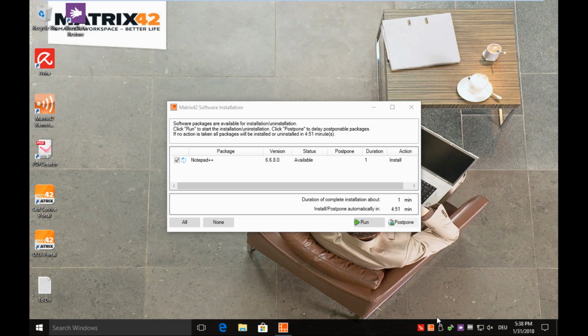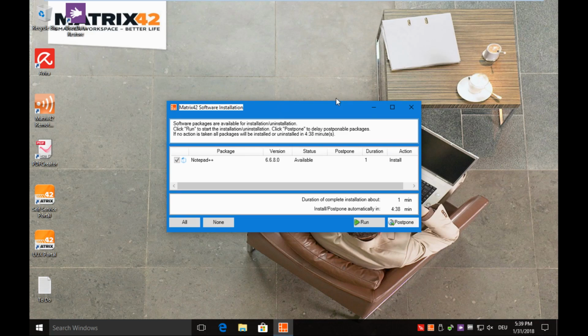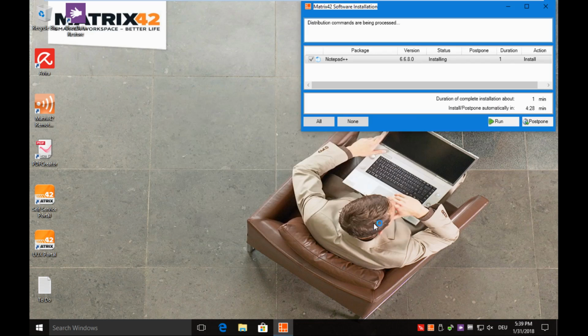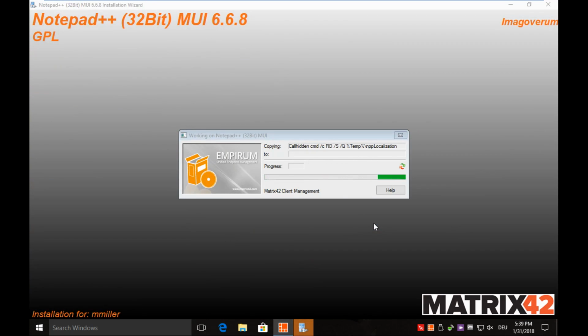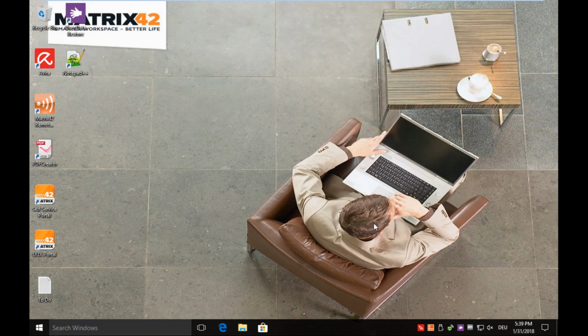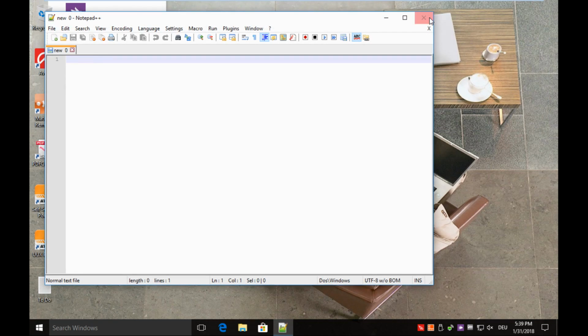Additionally to this, the user can do this action by himself using a right mouse click here on the agent and ask the server if there is a software activation for me yet. This front end comes up to ask the user if he would like to have the installation now. If you do not want to have this front end, you even can say directly install the software. We will have to press run here right now. And again, this look and feel you can change too, so that the user does not see anything if you want this. Now we have the installation of Notepad++. You can use the software here.